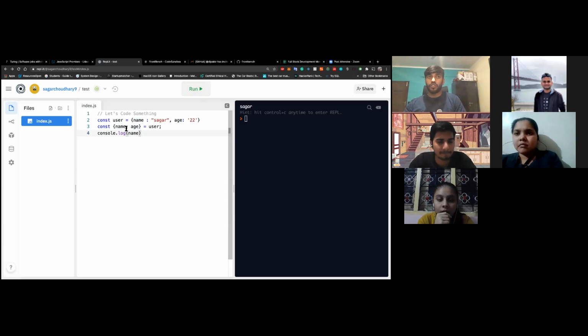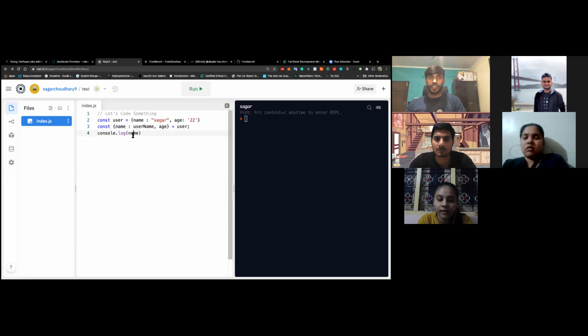Now suppose this was my object, but I want to store it in some other variable name. Instead of name, I want it to be called username. I want my variable to be username. I can use this syntax. Name was the property which was there in the object. This is the variable name which I have given to it.